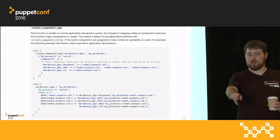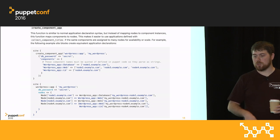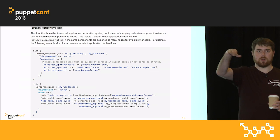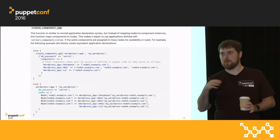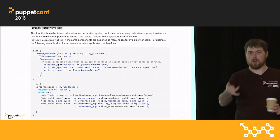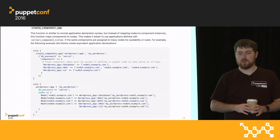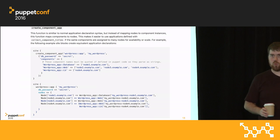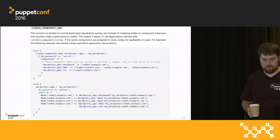The difference, if you use that create component application as it's described in our docs, is you can just say, yep, this node gets this array of these arbitrarily named things that I cared about, and then Puppet sorts out everything else. It sorts out, OK, I know what these are. I know how to transform the data so the load balancer gets what it needs and has all the data types. It's pretty handy. And again, this is app_modeling on the Forge. You can download it today.